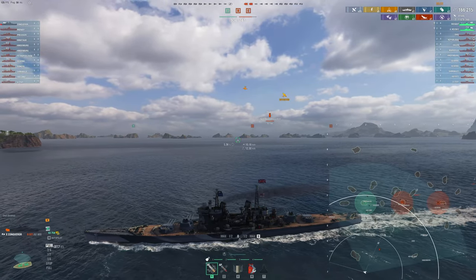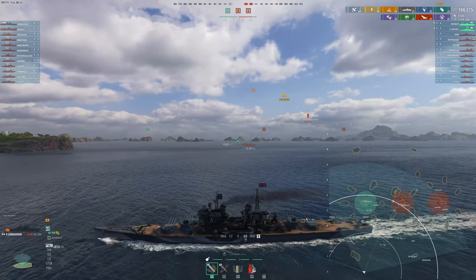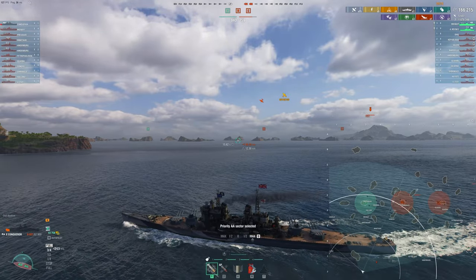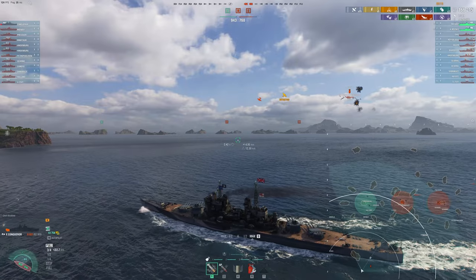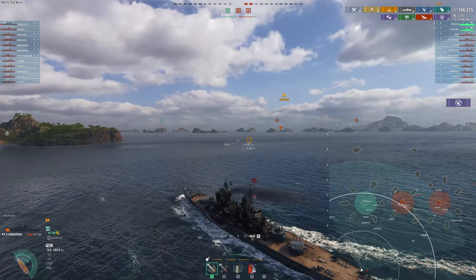Okay. Dive bombers. We can deal with dive bombers. Hard turn. Force him to catch us broadside. He doesn't have a lot of time. 20 seconds. He's going to try and come from behind me, so hard turn is all I can do.